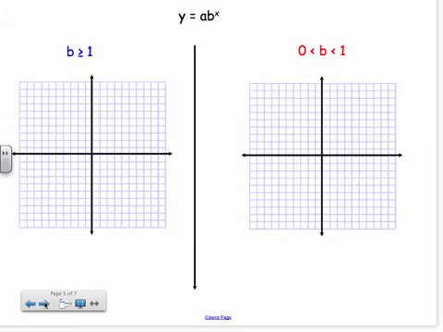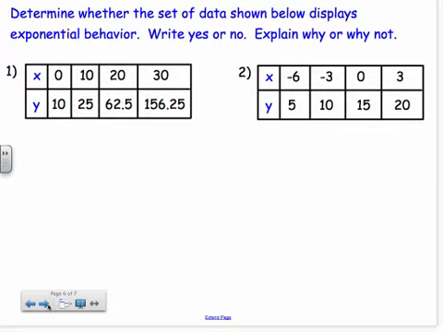So one thing we notice with our graphs here, last thing, we can determine whether our data is going to have exponential behavior or not. So basically, as I go in the x direction, is it going to keep getting multiplied up and up and up? So let's take a look at this. It looks like my x's are increasing the same in both problems. So I got a constant rate of change there, I got a constant rate of change here. That's good. So let's take a look at our y's now. Well, these aren't going up by the same amount, are they?